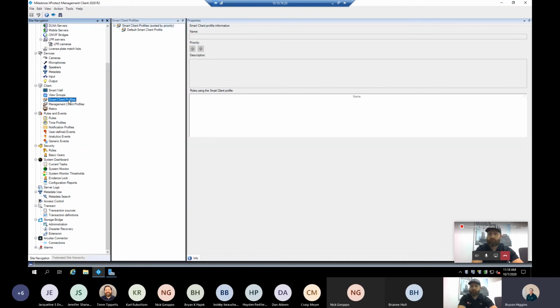Obviously, every environment's different, so I don't want to tell someone to make sure you upgrade every single version. You may have requirements in your environment to only do an upgrade once a year. However, I really feel like these upgrades add a lot of different things, as well as bug fixes. Milestone's been really good about pushing out hot fixes and bug fixes on these versions. It's been very impressive how well they've handled the issues that have come up and addressed those on newer versions and new releases.